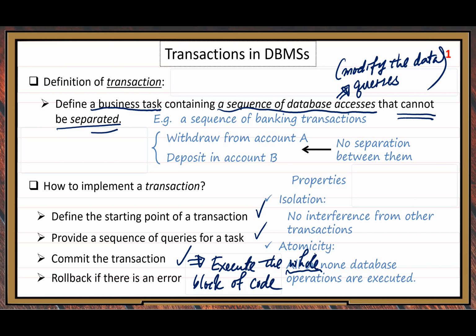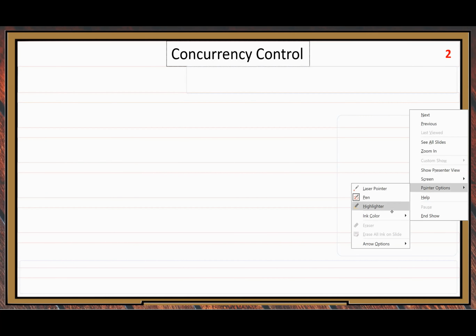Then let me move to the next concept, closely related to transaction. But that's the responsibility of your DBMS, not our programmers. Our programmers, we do not need to do anything. Here for transaction, we need to write our transaction code. So we need to do a lot of coding. The current DBMS.